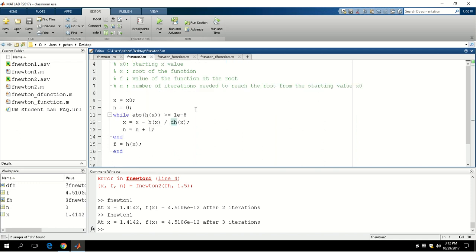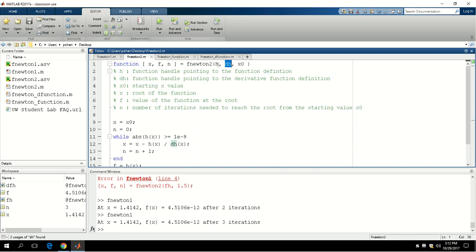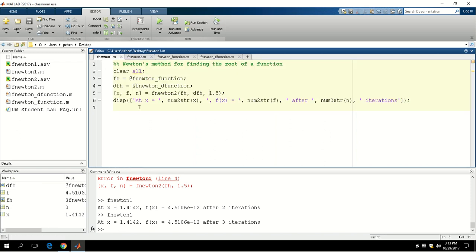This function is going to take function handles as inputs. The first input is the handle to the definition of the function itself, and the second input is the function handle pointing to the definition of the derivative function of this particular function.